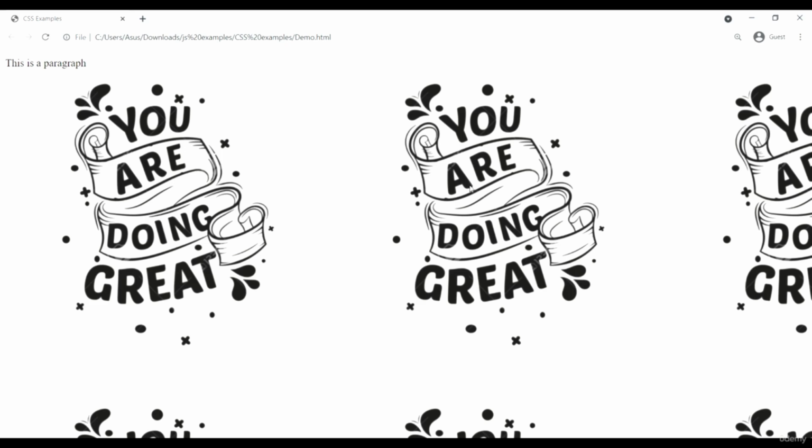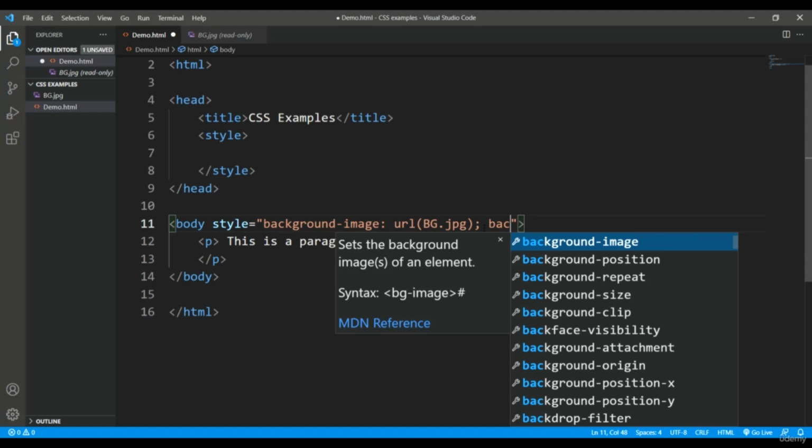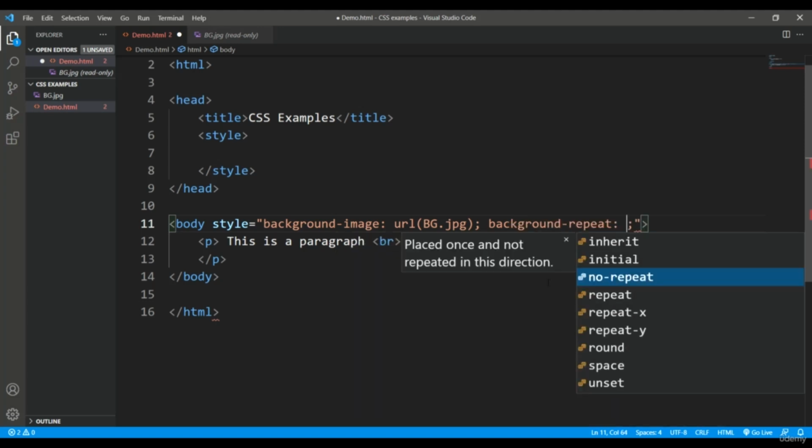Now if you want, you can make some amendments to the same image. If you want to repeat this particular background, by default it is repeated horizontally as well as vertically, since the size of the image is smaller than the screen size. So I can pass a semicolon and apply the attribute background repeat.